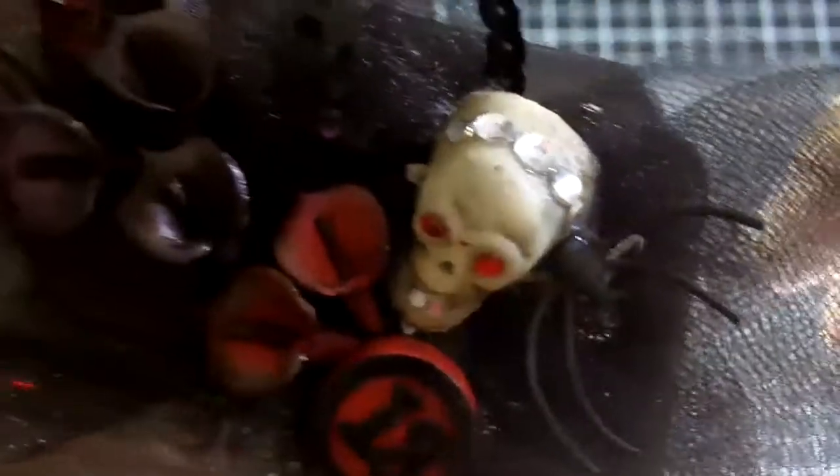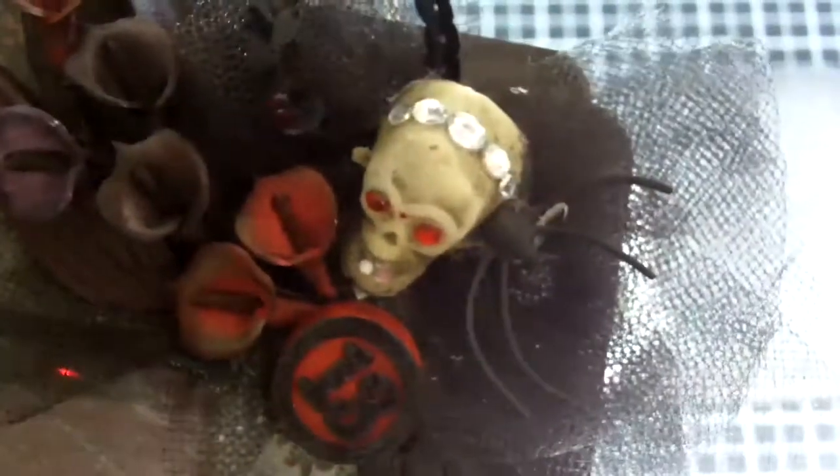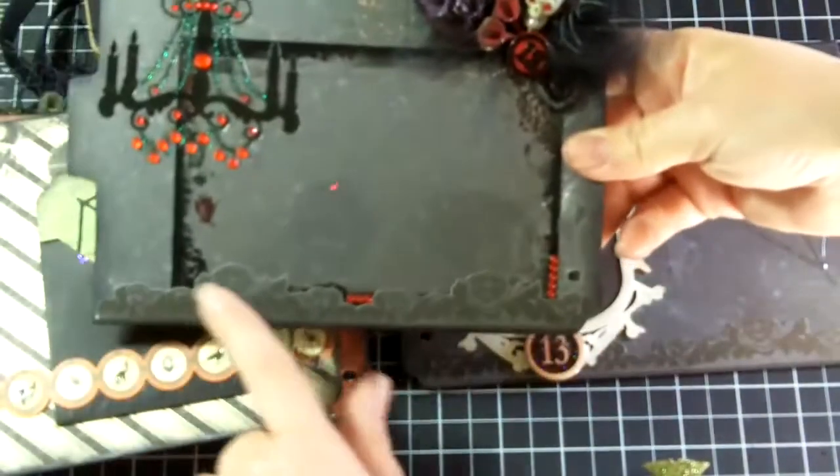And then the bingo chip. And then the tulle bow is part of her dress. And then the sequins is, of course, her belt. And she's got a spider coming out of her head. She just couldn't let go of her glory days when she was prom queen. So she wanted to be prom queen in death. So that's that.